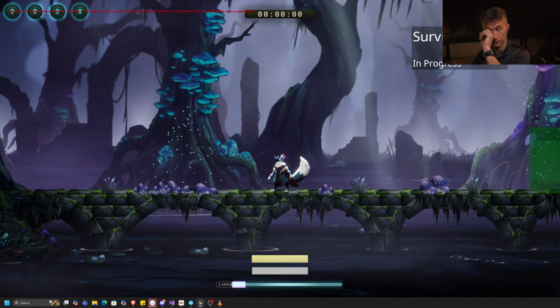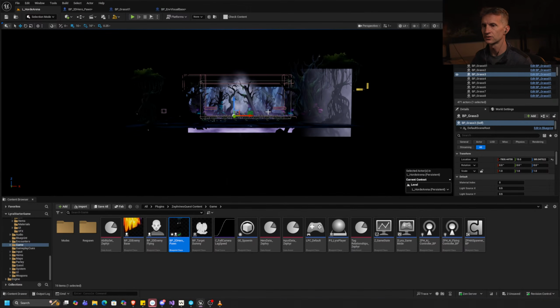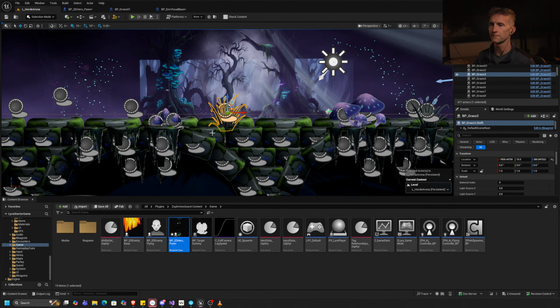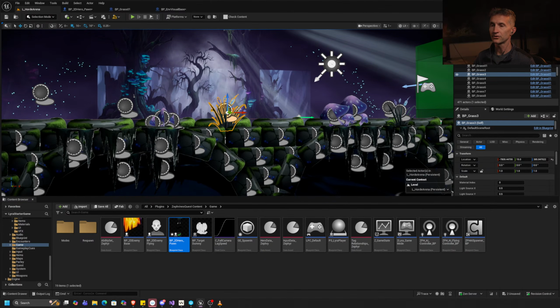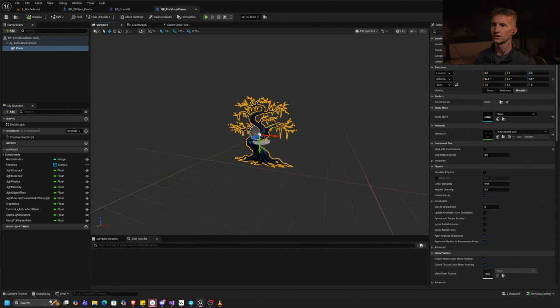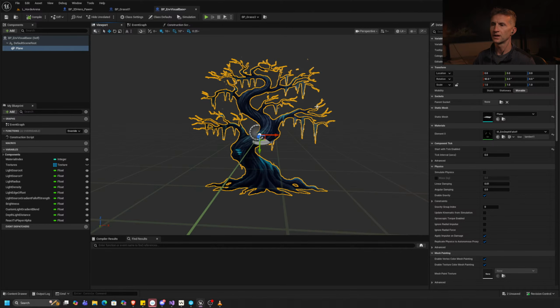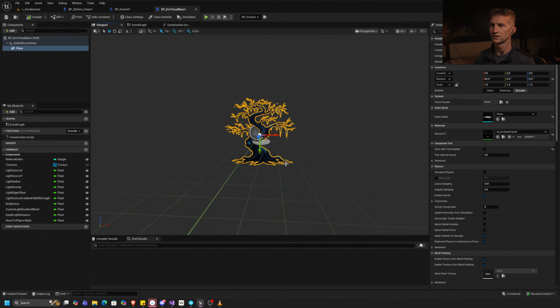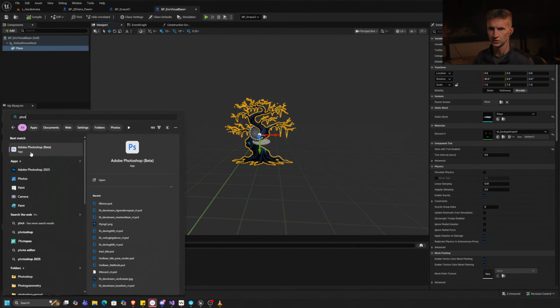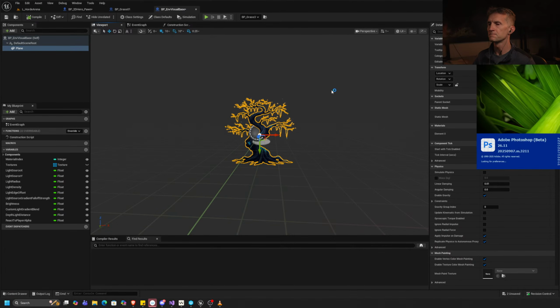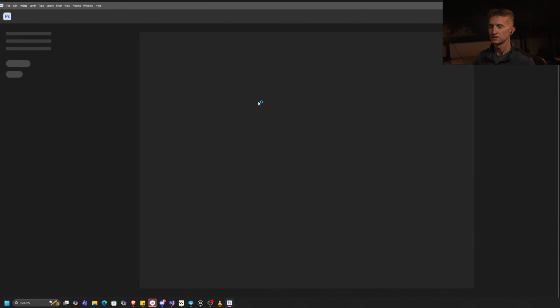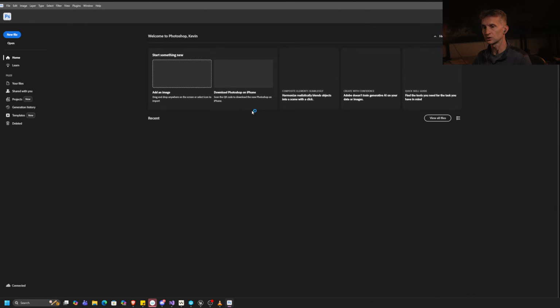So what we're starting with is starting from scratch. Here's the theory of what I was trying to set up. Each of these is actually a plane. If we look at the blueprint for this and we look in the viewport, in this particular case it's a tree, but in actuality it's a square plane. There's only 4 points on this plane. I'm going to bring up Photoshop real quick so I can draw you all the theory behind this. Basically, my thinking is that if we can just shimmy the top 2 vertices, it'll make it look like it's moving.